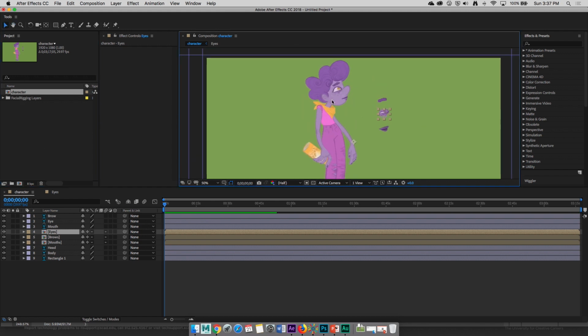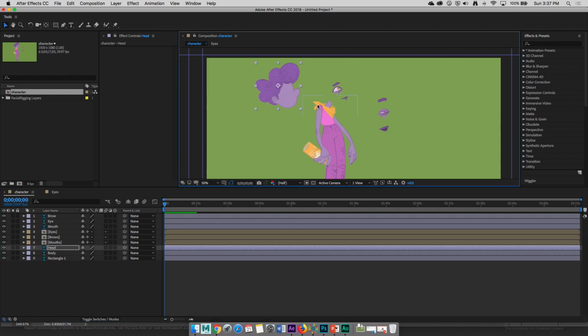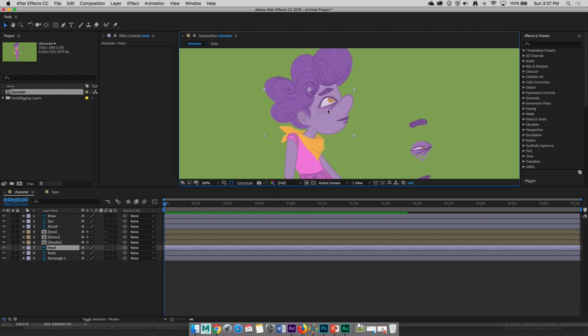I will spend time rigging all the elements, all the legs and arms and everything. But for now, in this tutorial, I'm just focused on the facial expressions. So assuming that the body itself is rigged and we have the face, for example, here, and the eyes and brows and mouth are as separate layers, we're going to replace them with these comps that we have here.